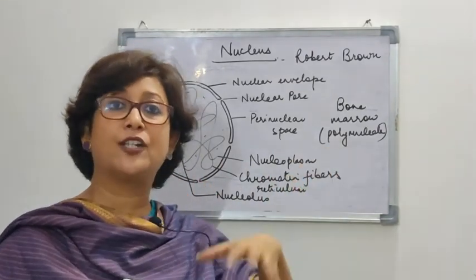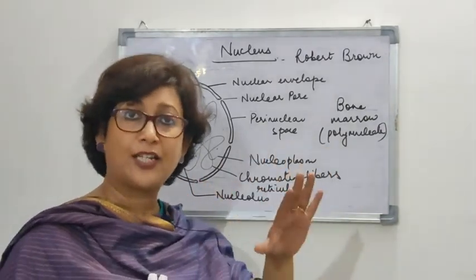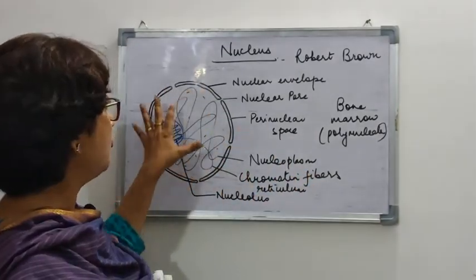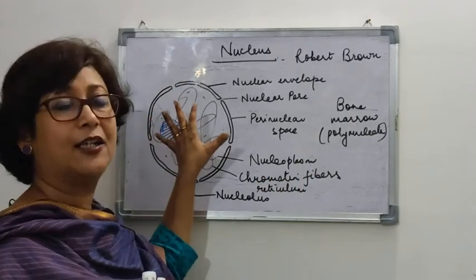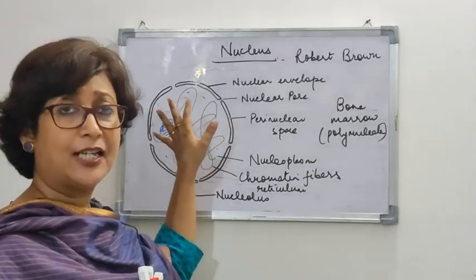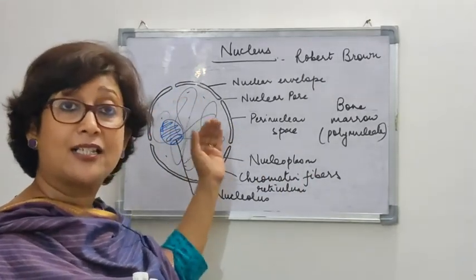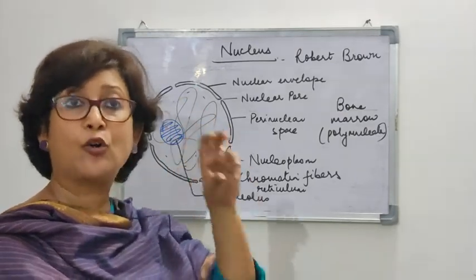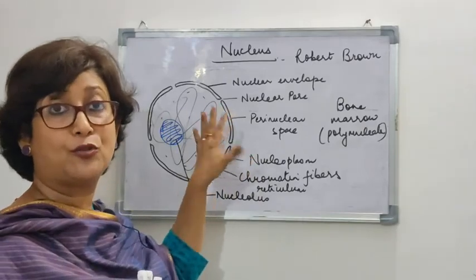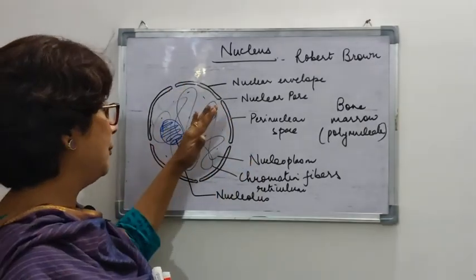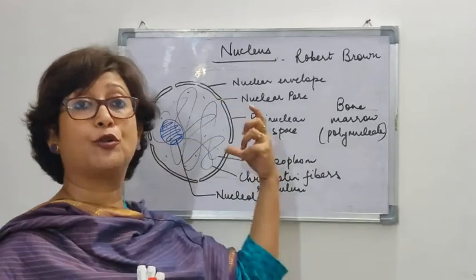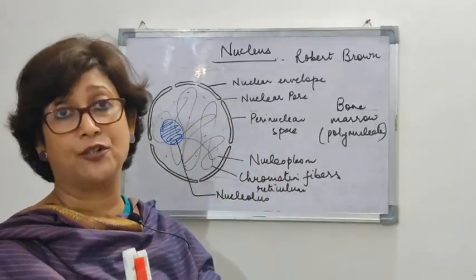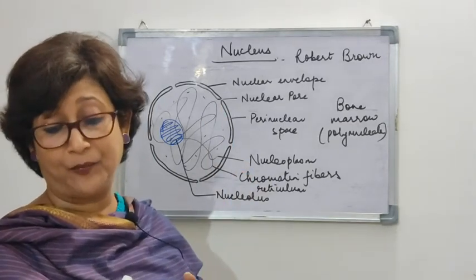There are different stages of the cell. So at one stage, mostly you will find the DNA forming a network inside the nucleus. Other than that, at certain stages at the time of cell division, you will find the chromosomes inside. Right, so the chromatin material gets arranged into the chromosomes at a specific time during the cell division, right? So that is the DNA, right?